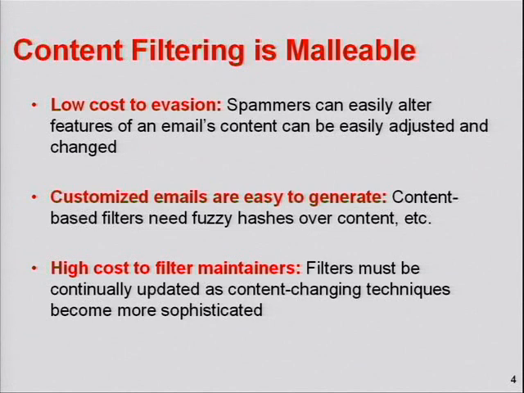What I'm basically advocating are new techniques that are complementary to these. So content-based filtering, of course, has its place, but there are some problems, right? For one, spammers can alter the features of what's actually in the contents of the mail, customize it per recipient, et cetera, make it very difficult for a specific type of content rule to be able to differentiate between spam and legitimate mail.